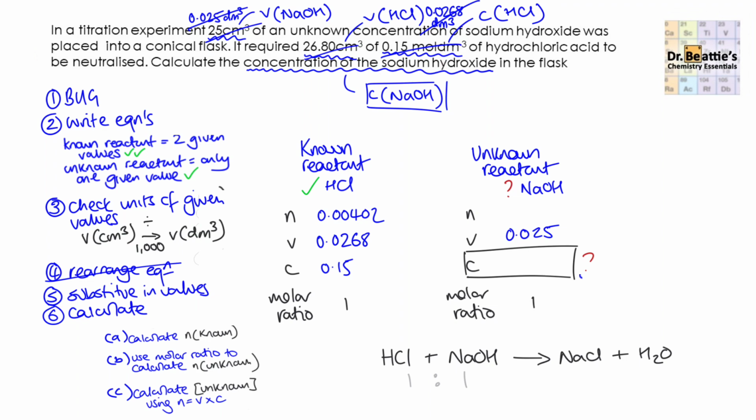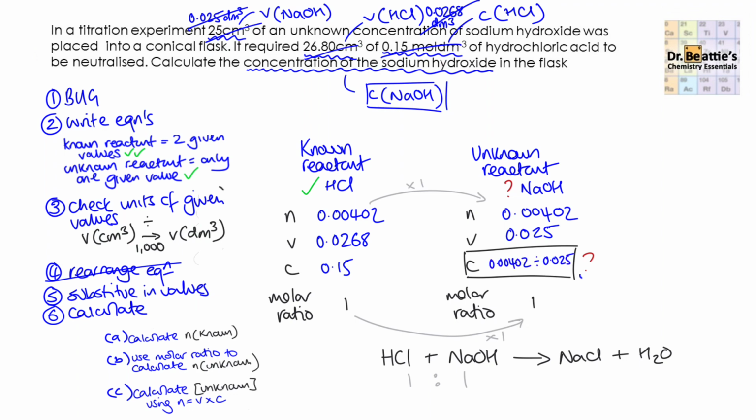But what we need to know is that going between here and here, we just literally keep it the same. We times by 1. Do exactly the same operation to our number of moles. And now, having got that, we can calculate the concentration of the unknown, our final goal, using a rearranged version of this equation. So making concentration the term, that's number of moles divided by volume. Volume's in decimeter cubed, so all's good.